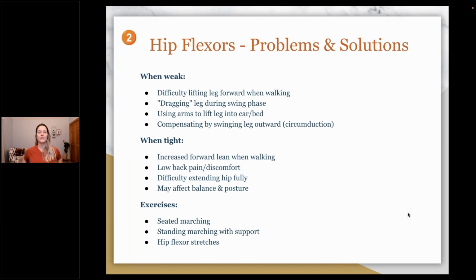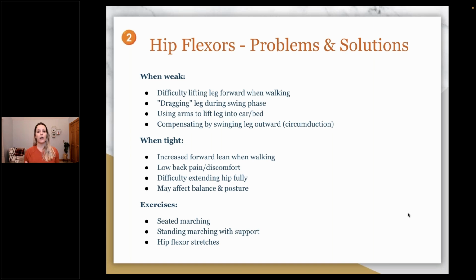So if any of this resonates with you, know that your hip flexors might be weak or they might be tight. Okay, so going back in, if your hip flexors are weak, some things that you might notice are difficulty when lifting your leg when walking, dragging your leg during the swing phase of gait. So when you're bringing your leg forward, if you feel like your leg is kind of dragging, it could be due to weak hip flexors.